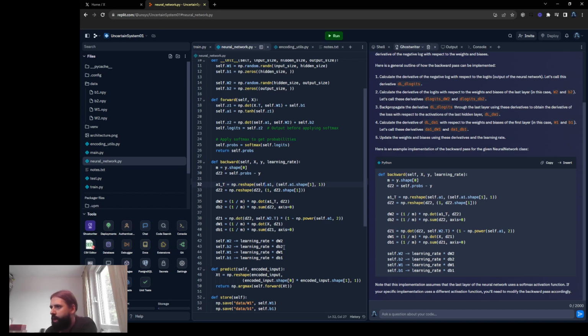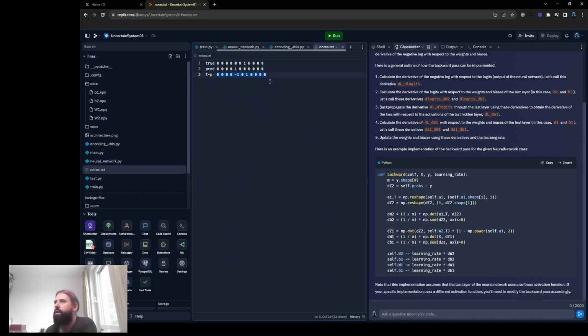I want to see what these values are in each iteration. I'm not sure that's ideal, because essentially there's a negative where the prediction should have happened, but then there's a positive. I don't know what the effect of this is.